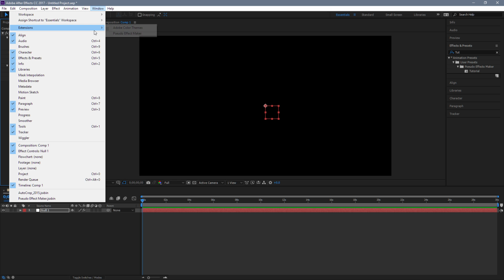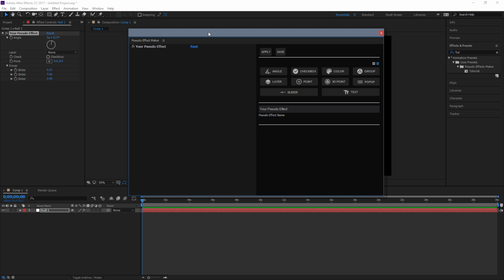So the version that's saved from the Pseudo Effect Maker is backwards compatible, the one from After Effects is not. But you need to create that one from After Effects before your preset can be distributable and actually do anything to a composition. So that's just the basics of the Pseudo Effect Maker. If you need any more help, you can click on this question mark and it's going to bring up the entire help contents that goes through everything you need to know about the Pseudo Effect Maker.